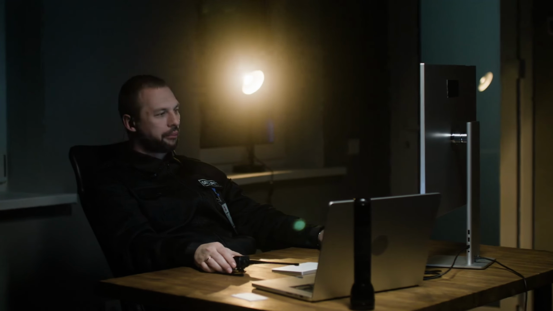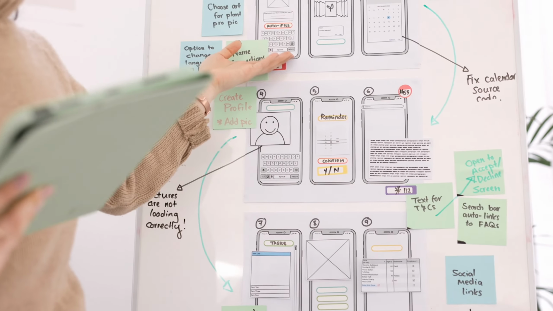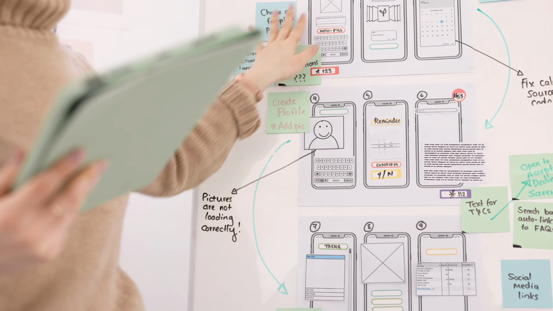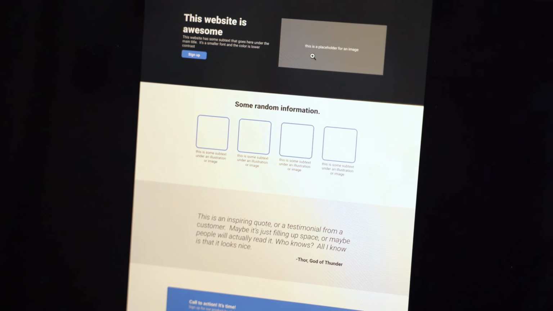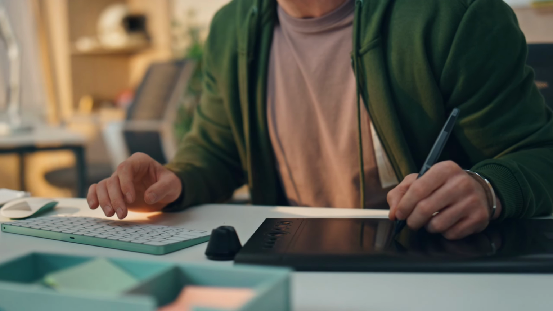So when designers get stuck focusing on pixel perfect details, details that are often overlooked, they lose sight of the big picture. And the users are looking for clarity and speed, not intricate design elements that don't serve the user's immediate needs. And the problem is we get fixated on making things look perfect, but we forget to optimize for how users interact with the site. They're scanning for headlines, key visuals, and quick info. So if you spend too much time perfecting things like margins or tiny font tweaks, you're wasting effort.